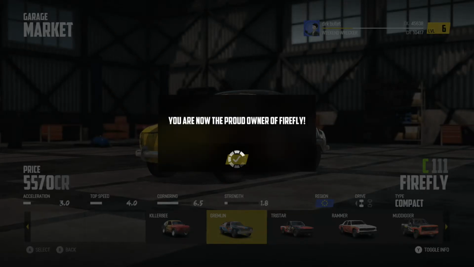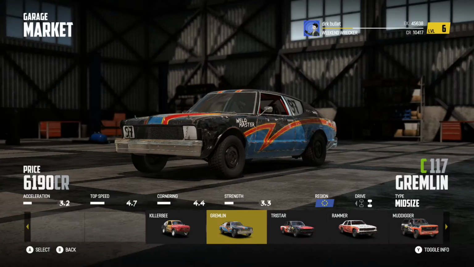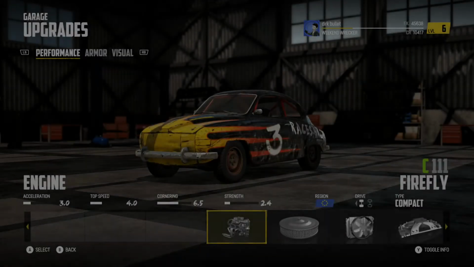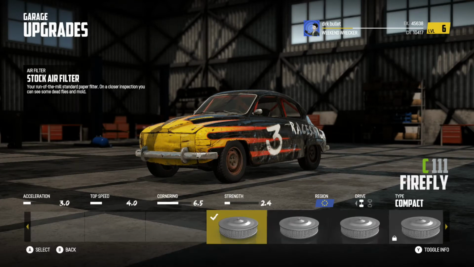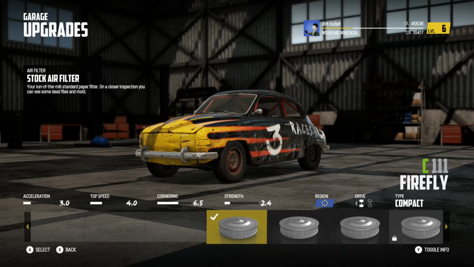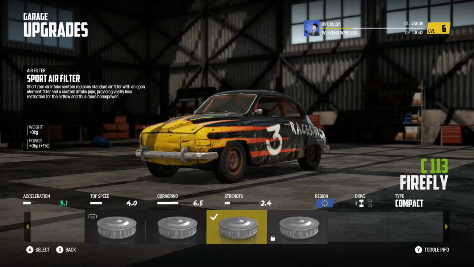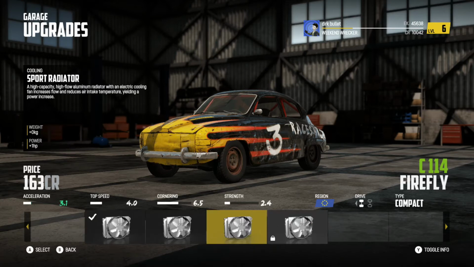You can sort of repaint them up to a point, and again, I'm not interested. I'm just not interested in doing that. You can upgrade them, but you have to sort of unlock the upgrades usually. I'll just quickly show you that. I've unlocked some. See, that's changed my acceleration. A new air filter. It's given me 0.1 of an acceleration there. Radiator, that should give me some extra speed and that, shouldn't it?